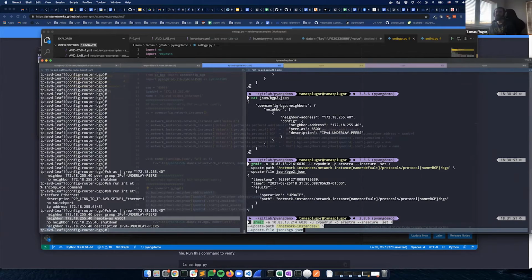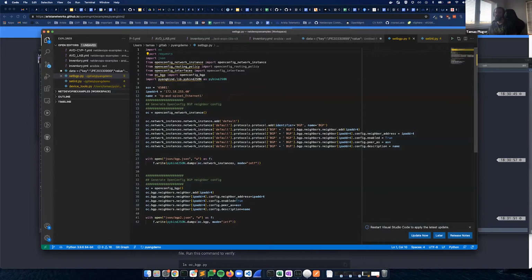Yeah, exactly. And this validates all the key values. So if you generate your JSON using pyangbind and you write a Python script, then you will have less chances to mess up your JSON file. It should always be valid, but maybe what you might be hitting is that sometimes you would forget to set some of the keys that are required for some of the configs, but usually you would get a complaint and a meaningful error if that happens.